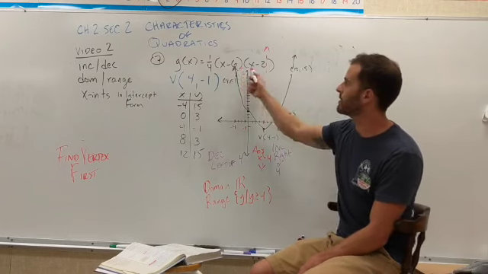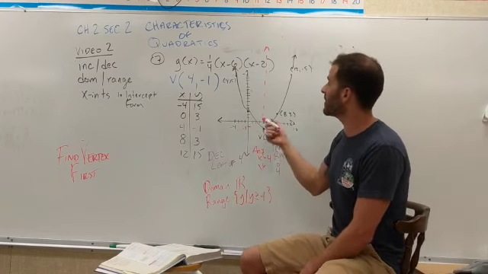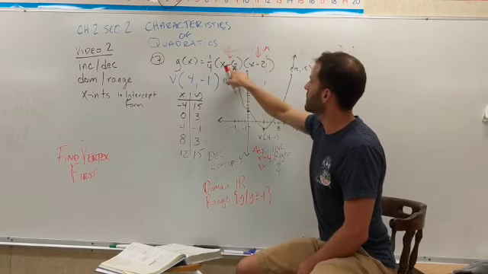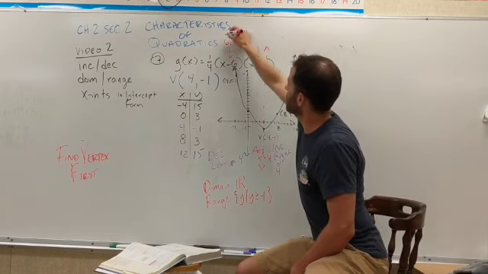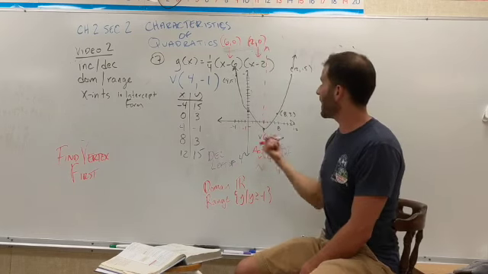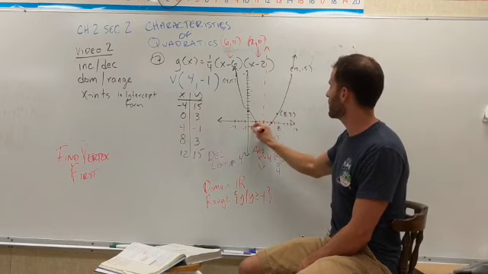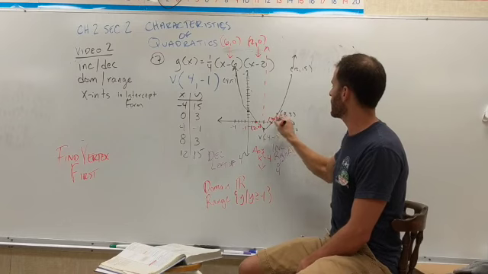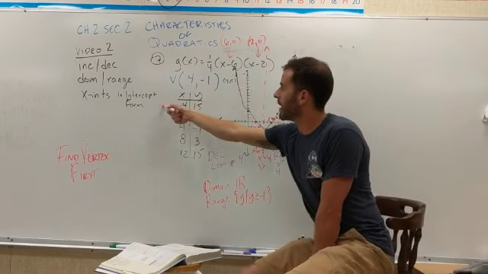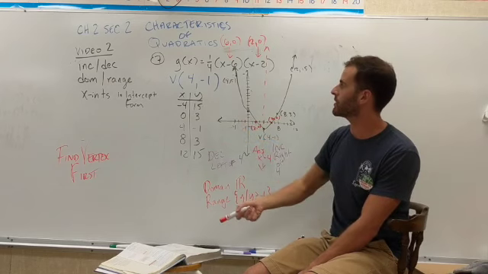And then finally, this is in intercept form, so we're going to find the x-intercepts in this section. And it's actually quite easy. All you've got to do is go back to the equation. Look inside there. Your x-intercepts are the opposite of this, comma 0, because the y is 0 on the x-axis. Opposite of this, comma 0. And in a perfect world, I would have graphed it wonderfully, but there are points right here at 2, 0 and 6, 0. So opposite of that, comma 0, opposite of that, comma 0, those are your x-intercepts from intercept form. So we did increasing, decreasing, domain and range, x-intercepts in intercept form.